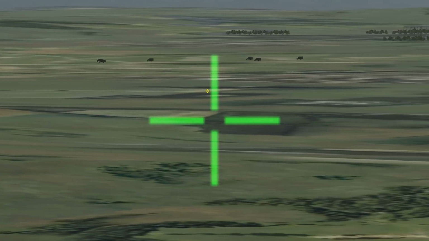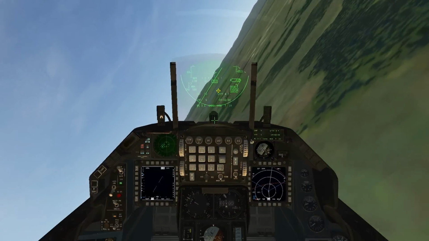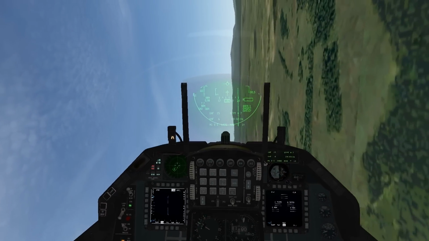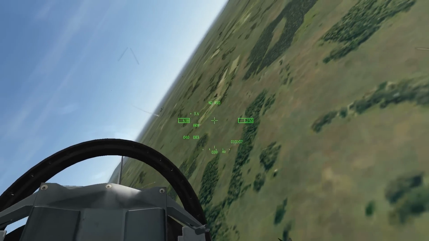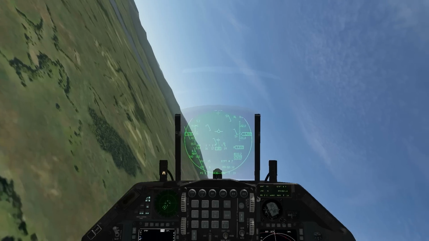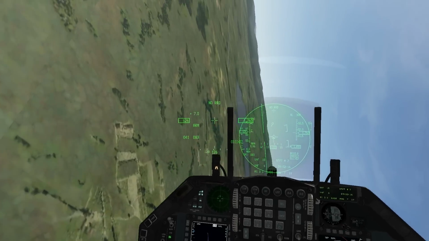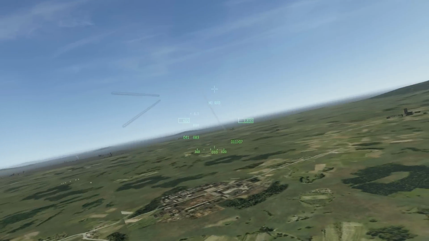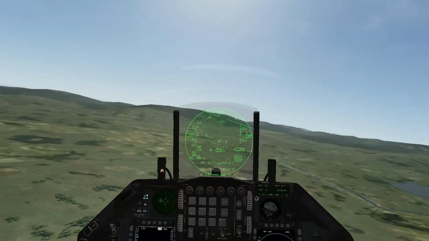There they are. Counter. Chaff flare. Alright, so I'm going defensive now. Let's go and drop everything. Chaff flare. Alright, I see my threat. I'm going to put it on my 3-9 line. Chaff flare. It's ballistic. It's not going to hit.